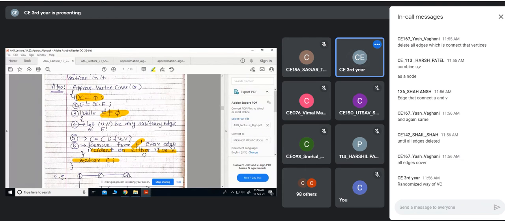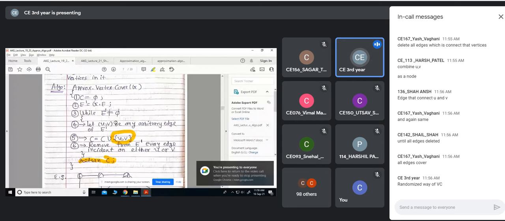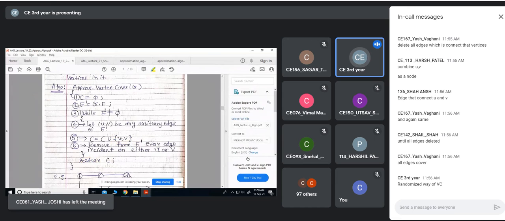So you see in every iteration, two vertices get added. In one iteration, u comma v, two vertices will be in the solution. Next iteration, two more. So 2, 4, 6. So the vertex cover will be of even size, an even number of vertices. And finally, whatever is there, you return C. So this would be one idea. Let us see how good this idea is. Let us see some examples first and find the approximation ratio so that it would be very clear.